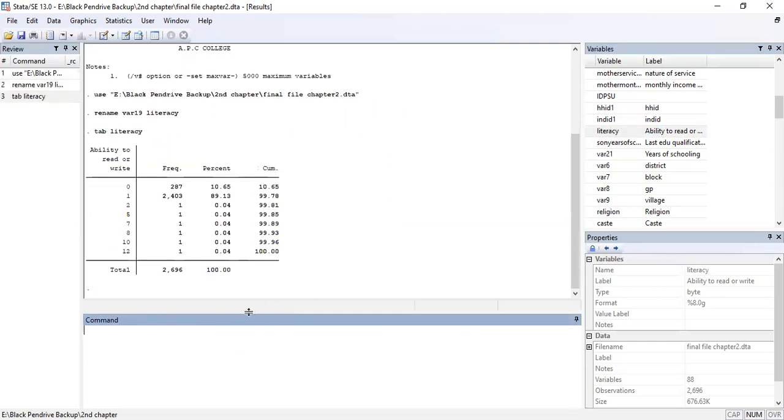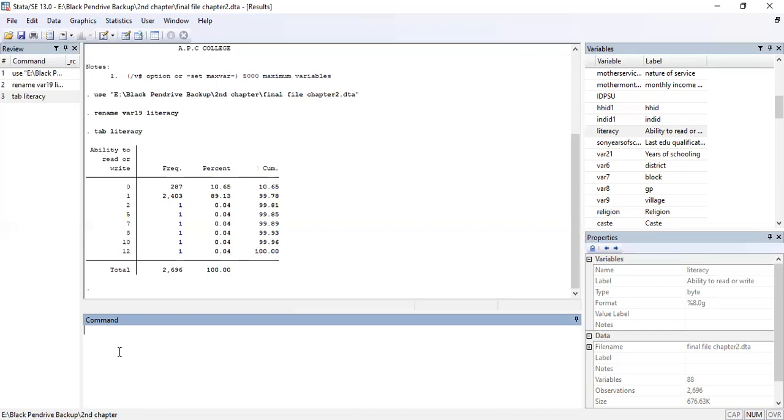Now we have a problem that we are seeing here. There is some misallocation of this variable, so we will delete all the values which are greater than 1. This may be due to an imputation problem of the variable.